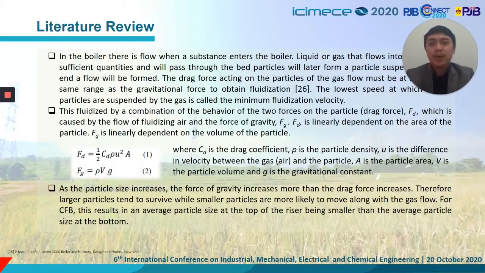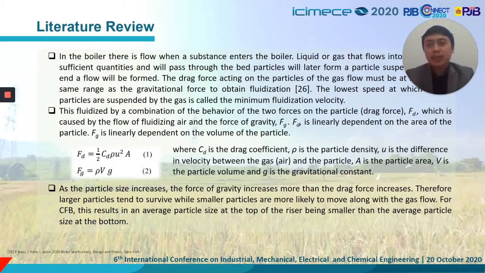It is fluidized by a combination of the behavior of the two forces on the particle: drag force, FD, which is caused by the flow of fluidizing air, and the force of gravity, or FG. FD is linearly dependent on the area of the particle, as explained in equation 1. FG is linearly dependent on the volume of the particle, as explained by equation 2, according to Newton's second law of motion.